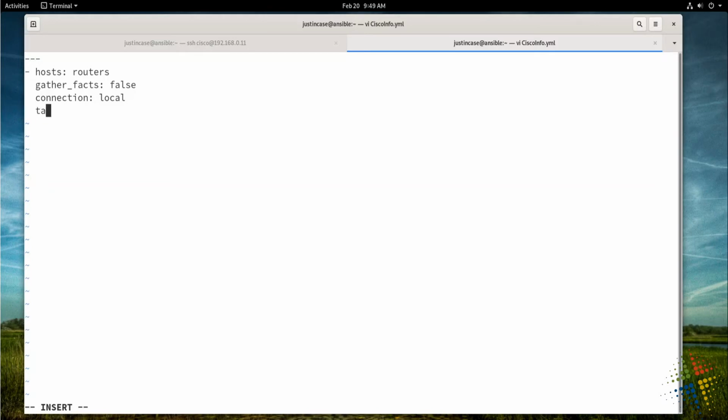All right, in here, we now want to run some tasks. And we have 2 tasks that we want to run. Let's see, name. Let's just call this one show iOS version. And in here, we're going to run an ios_command, and specifically commands and show version. So the iOS command module, what it does is it literally takes all the commands you type in and types them onto the Cisco router.